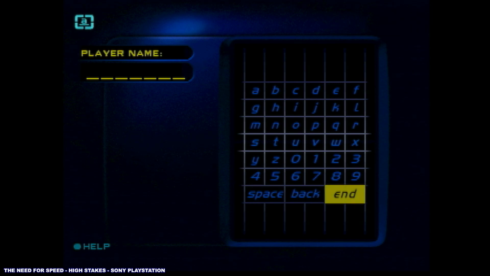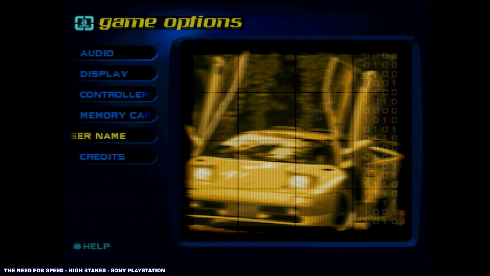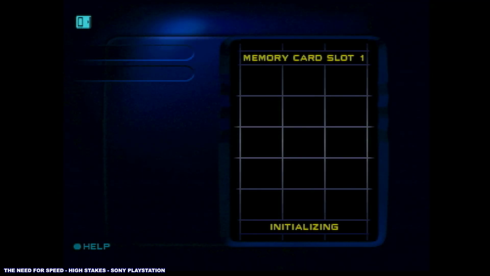Put in my username. Save me from having to do this over and over. Okay, memory card. Oh, because I'm using a PlayStation 2. That's right. Let me get my memory card loaded. Forget you have to switch these memory cards out. There we go.